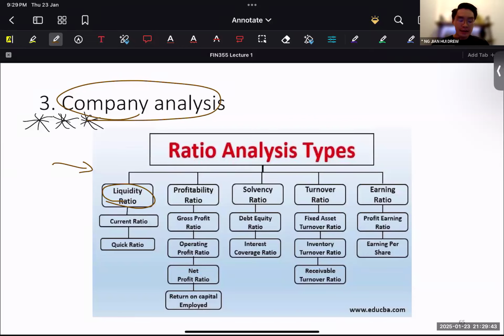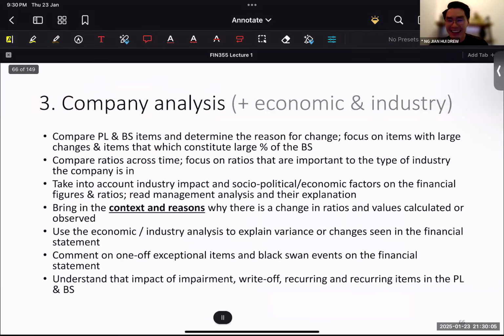So I think most of you have taken FIN 203. FIN 203 will have gone into much detail in terms of the type of ratios, how do you talk about them, and these are the things that you need to use to discuss. So while this does show you the ratios, I like your comment. This gives you what to analyze. What to analyze.